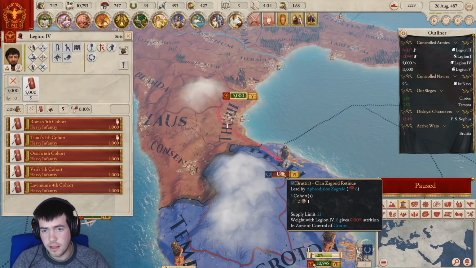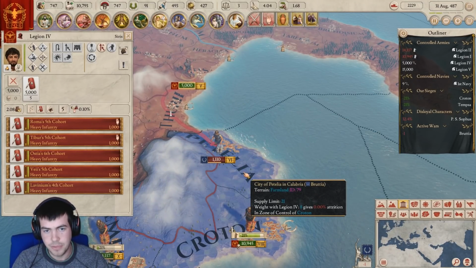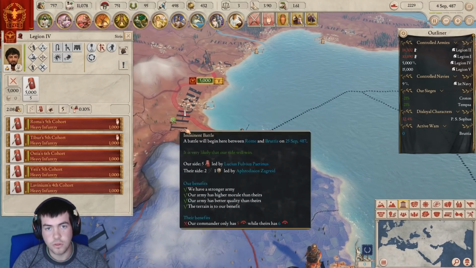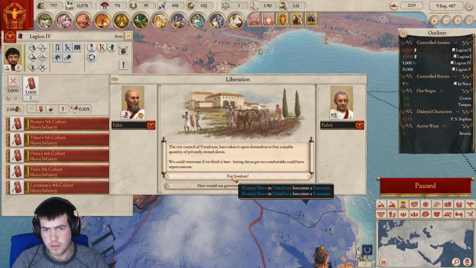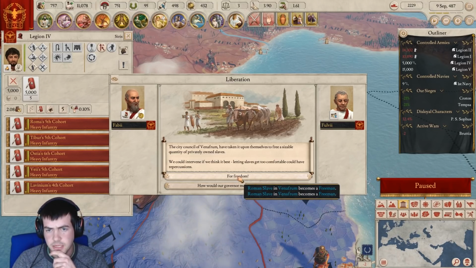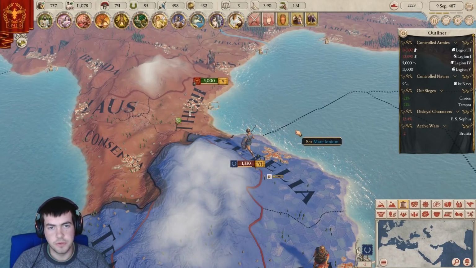Let's move our other little army. They've just built, and they've got a few more units. We're trying to regather their army in Pettalia. Send in our little 6th Legion, 4th Legion, sorry. Like a battle's going to break out there. We've got an option. Gain 10 corruption and get some money, or some of our citizens go from slaves to freemen. Well, that's fine. I don't mind them doing that.